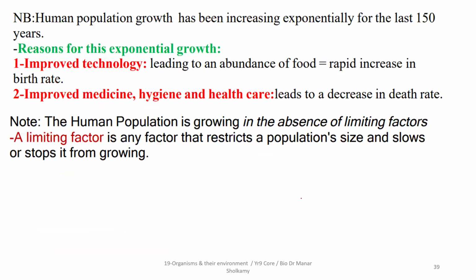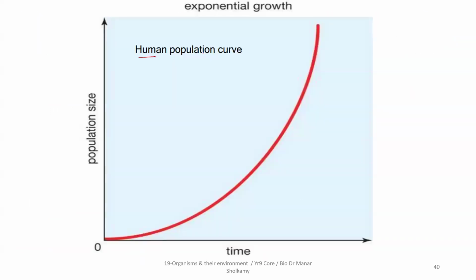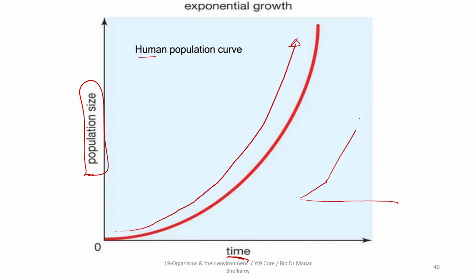I'll just clarify this curve or this graph. This is a human population curve. Time is on the x-axis and the population of humans is on the y-axis. Our graph is always moving up. If you remember the other graph that we discussed in class, it has a lag phase, an exponential phase, a constant phase and a decline phase. Why? Because we don't have limiting factors. There are no factors that limit or stop our growth. Maybe it can slow down our growth, but we don't have factors that will make our death rate more than the birth rate, except if it's a catastrophe. So the human population curve is always going up with time.